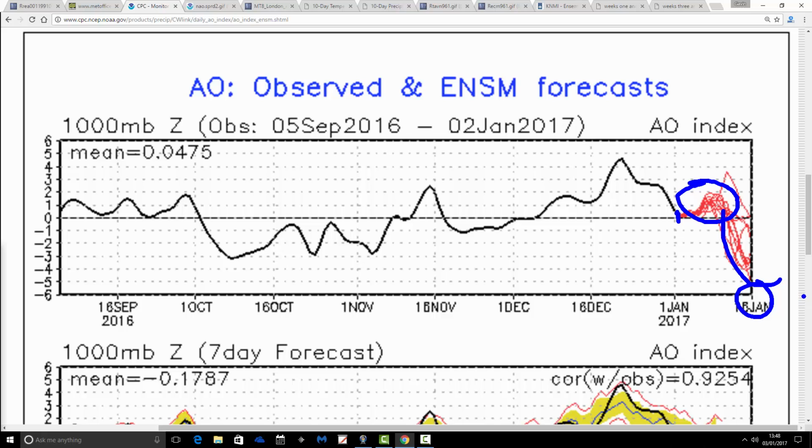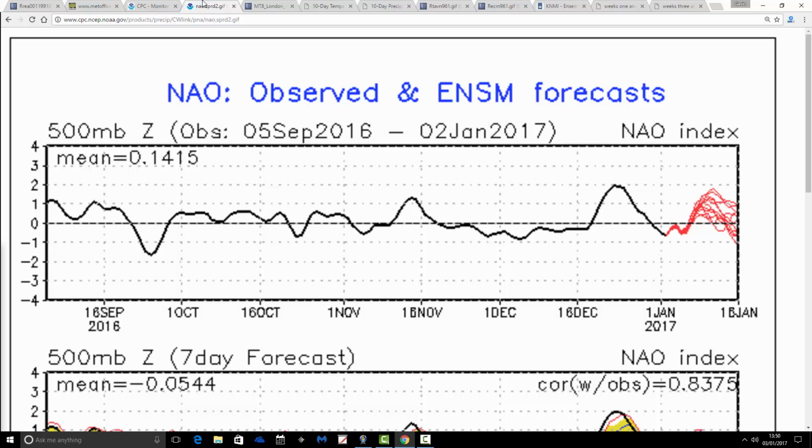And then after that, around the middle of the month, this is 6th January just here, it looks like we're going quite negative. However, we've got to bear in mind that these charts have been signaling this shift towards a negative Arctic Oscillation for quite a few weeks now, and it hasn't really come to anything. So there's always a lot of doubt about what's going on beyond a week to 10 days. The trend of the model is clearly to move things into a negative Arctic Oscillation, but whether that ever comes off, we're just going to have to wait and see.